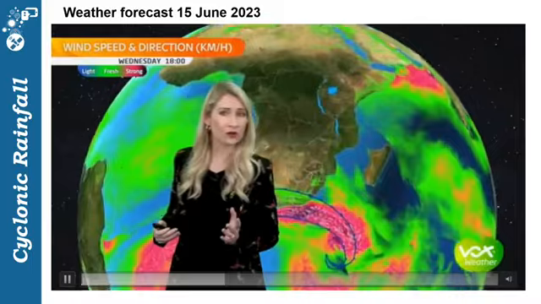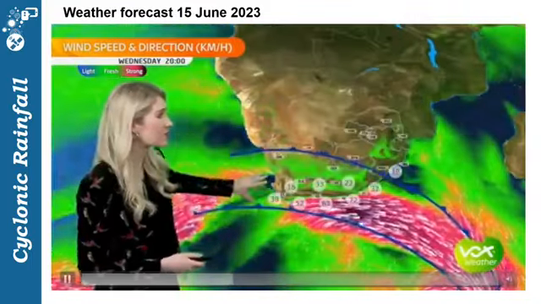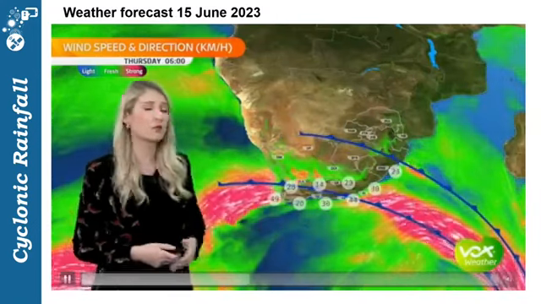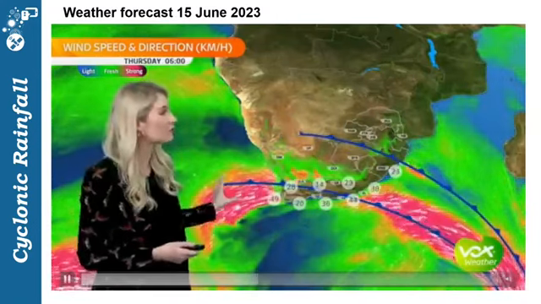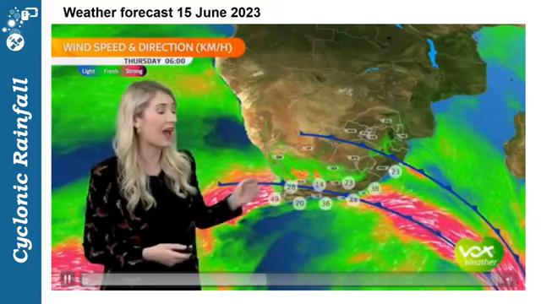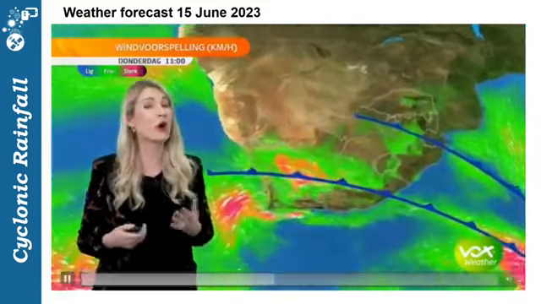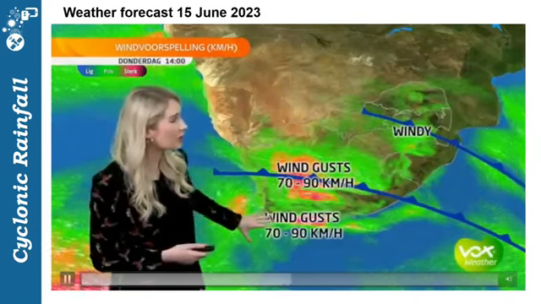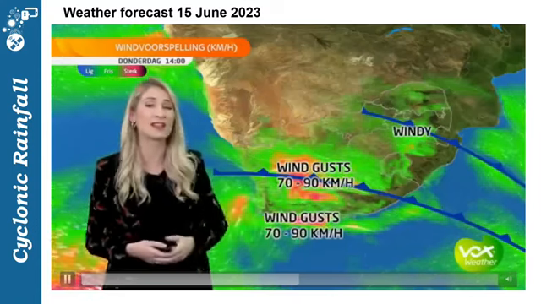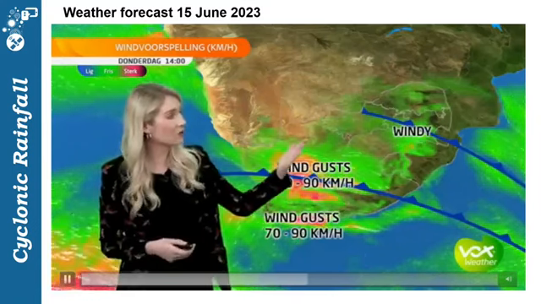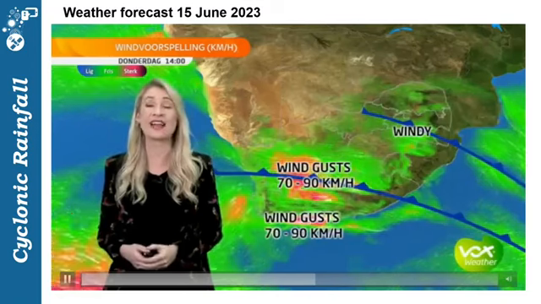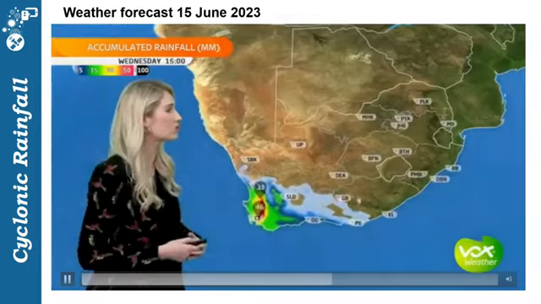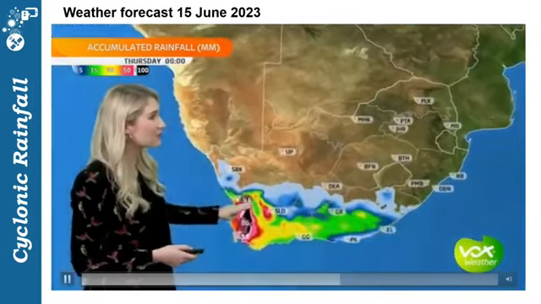That first strong cold front responsible for the widespread flooding now moving over the central parts of the country. The secondary front moving over the Western Cape early on Thursday morning with more strong winds, especially over the coast and in parts of the Cape provinces. And we are expecting gusting winds of about 70 to 90 kilometers per hour early in the morning over the coastal areas as well as in parts of the Karoo, and later becoming windy as far east as the Highveld as well as KwaZulu-Natal. More widespread showers and thunderstorms will lead to flooding here in parts of the Western Cape.